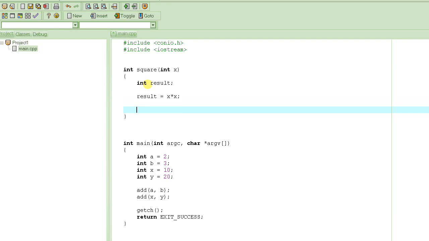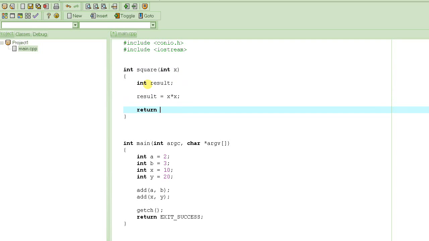But what we have to do is tell the compiler to return this value to the caller, and for that you use the keyword return. Okay, you have to use this keyword in every function that has a type other than void. So far all our functions that we defined had type void, so we did not have this return statement. But if you have a function that returns any type other than void, then you have to return.